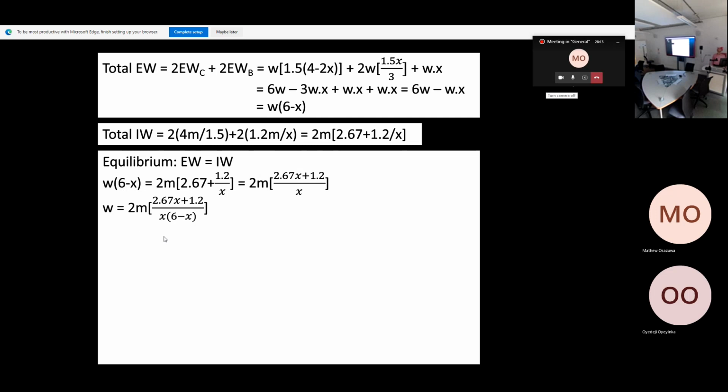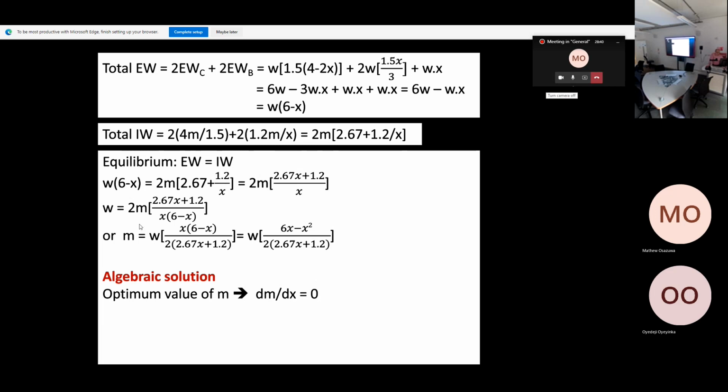So it gives me that. And then I can either, or if you want to express M, you have M is W times this divided by this, whichever way you want to do it. Either you express M as a function of W, or you express W as a function of M. It doesn't matter. Okay.